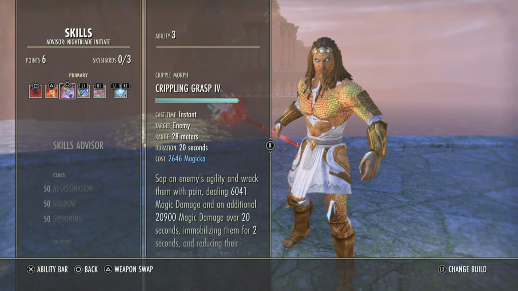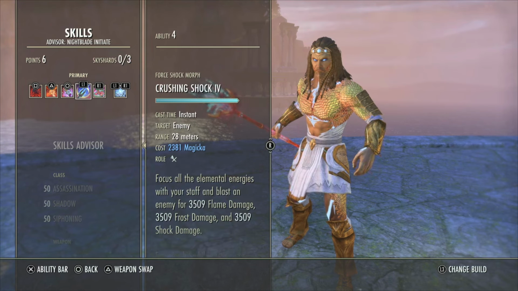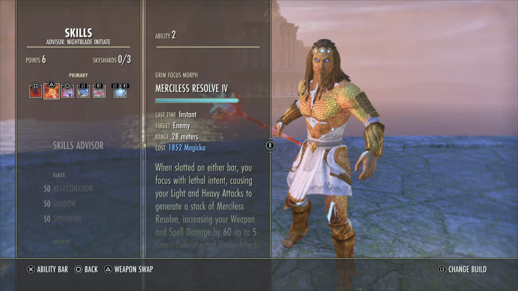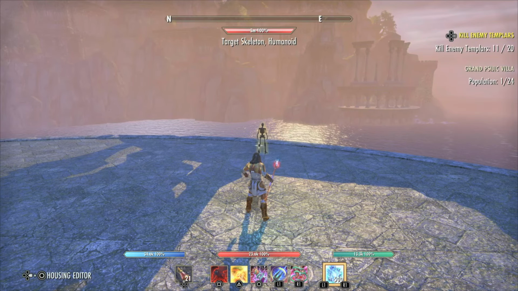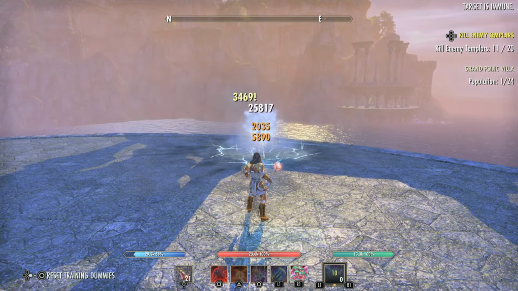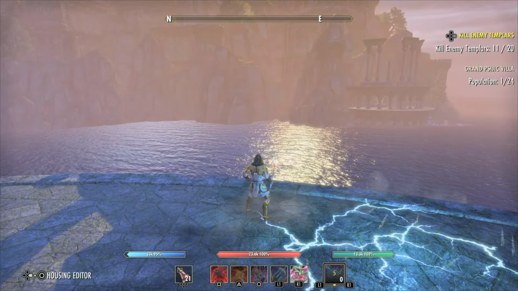And then you want to have your Crippling Grasp next. And then your Crushing Shock. And then your Merciless Resolve. And that will pretty much blow a person up. But again, you can probably expect some hate mail from it too. But we'll show you what it looks like. You want to start first with Shadowy Disguise. Throw your Comet. Throw your Grasp. Throw your Crushing Shock. And then your Merciless Resolve. And that probably will just blow somebody up in a hurry.